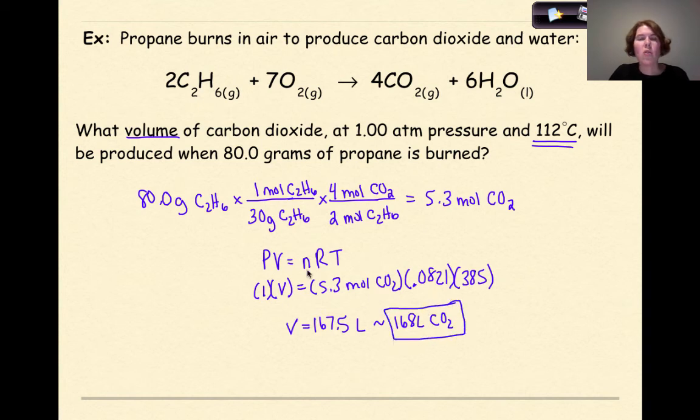Now, remember here, the whole reason of why we did this is because we're not at STP. I can't just go from grams to liters, I can't go from mass to volume, because I have a temperature that's outside the realm of STP. So, if you see something like that, then you find the moles of whatever you're looking for, you plug it into PV equals nRT, and then you solve for the variable. The key thing here is that you have to account for this temperature difference, and that's why we did this.